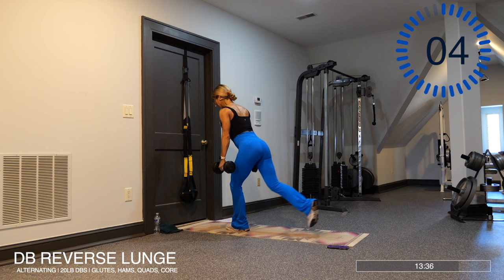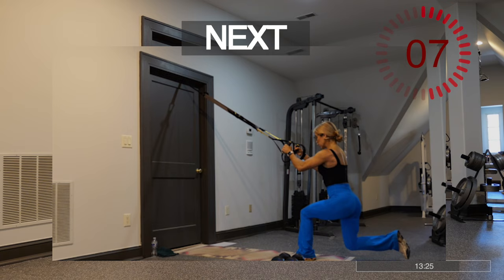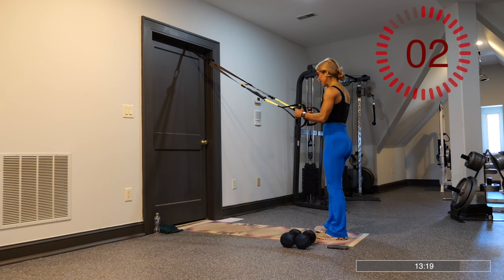Last three, two, and one. Dumbbells down. Pistol squat to skater lunge. Left side first, y'all. Only 30 seconds. Catch your breath, or at least I need to catch my breath. Here we go in three, two, and one.